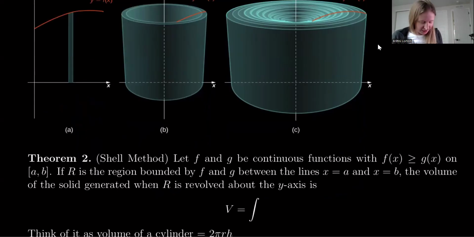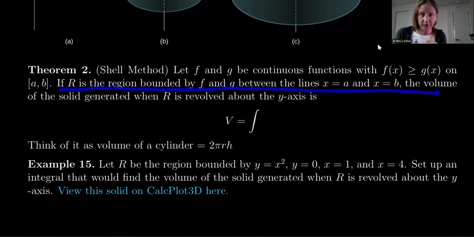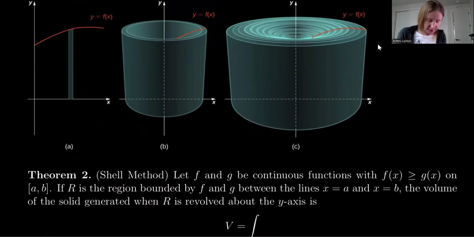All right, and so that's what we have. So this is called the shell method. So let's say f and g are continuous functions with f bigger than g. Let's just assume one of them is bigger than the other. And then that region is going to be revolved around the y-axis. Let's find the volume. So I'm going to go back and look at that picture that I have up here. So I have f of x over there on the left. Let's just add in a second one. Let's call that g of x, shall we?